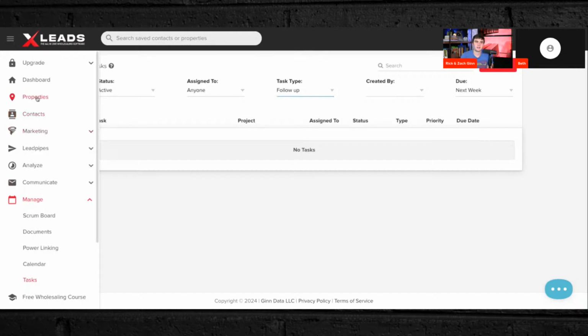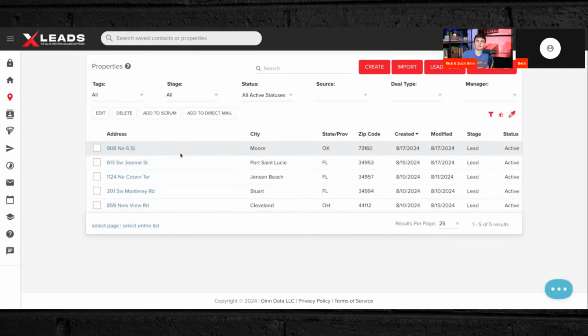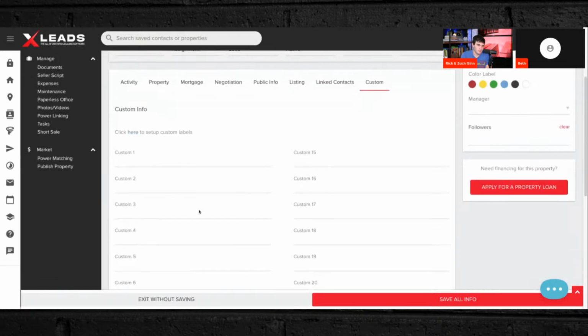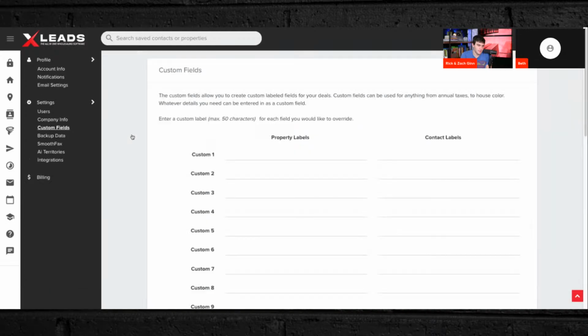And we kind of go back here to properties. Properties and contacts are a little different. But what I want to do is go more into details on these stages. For example, for Moore, Oklahoma, this is the lead stage, right? Is it sold? Did it get listed? What's going on? It's a prospect. Whatever it is, you're good to go. So it could be in the deals stage. You've got to manage what you want to call these. You also get little custom tabs on here, which is pretty cool. You can even set up custom labels, which I think is kind of cool.